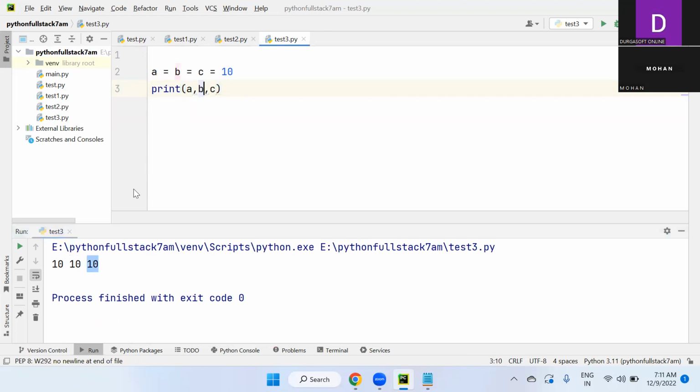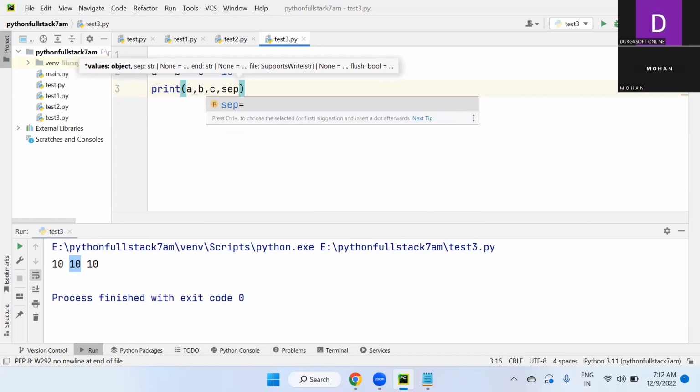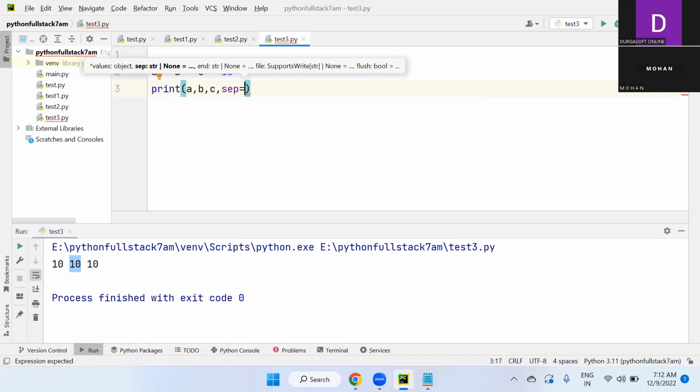But I would like to give some separator between these output values. How to give a separator between these output values? Simply, there is a separator attribute in Python, sep. It's a separator attribute. This attribute is used to separate the output values based on the separator.